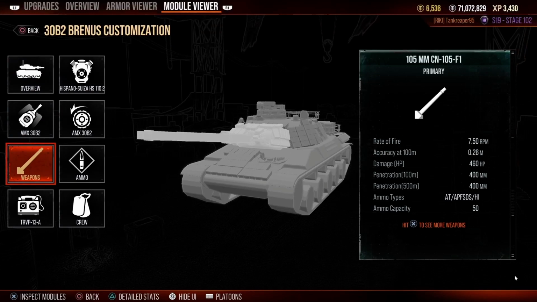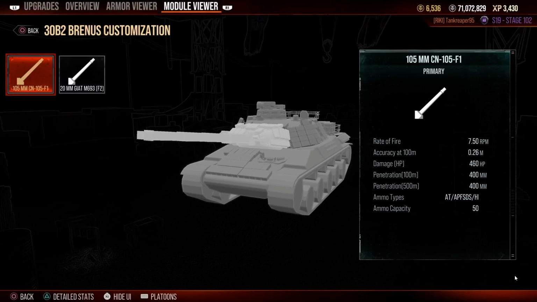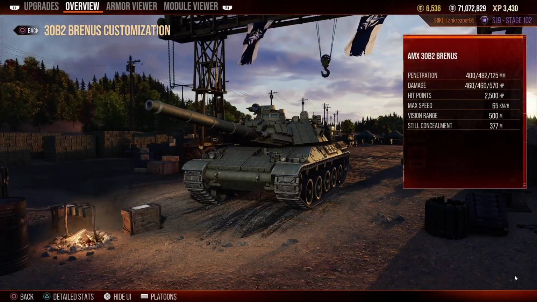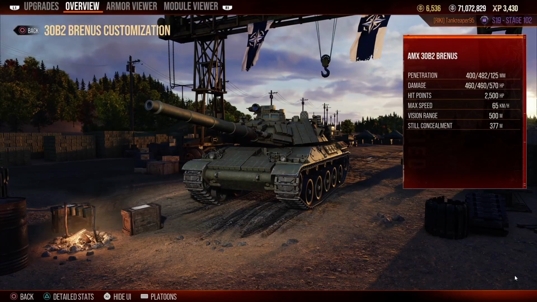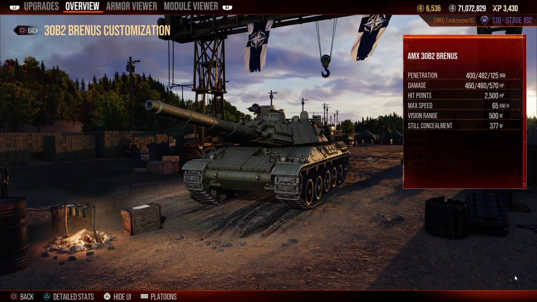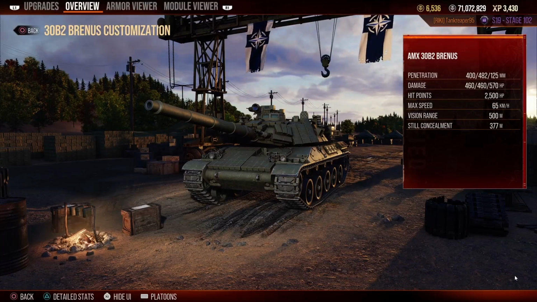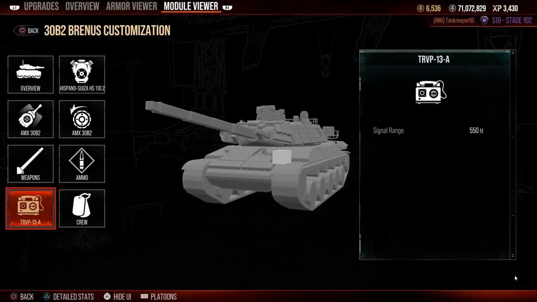Okay. And again, you get the secondary gun, which gets HEAT and APFSDS. Right, that's the stock 105. The 20 mm gun gets APDS and HE. But let's look at the major things about the gun. Your standard HEAT rounds get 400 millimeters of penetration. APFSDS rounds get 482, and your HE gets 125. As you can see, the HE looks like it's getting a little more penetration, doesn't it? Yeah, it does. The alpha damage is 460 for both your HEAT and your APFSDS rounds, and 570 for your HE.